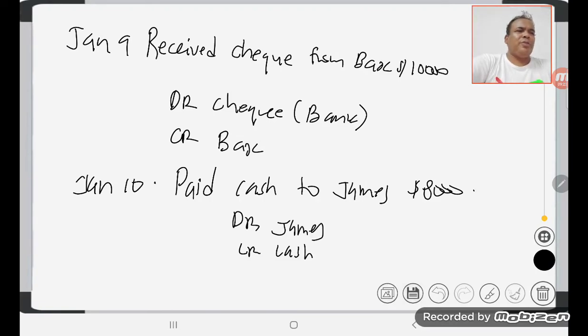So here we are so far concerning the concept of double entry. So in any business transaction, we have two items. One item coming into the business, we call it debit, and the other item going out from the business, we call it credit. So you just have to take into account which item is coming into the business, you have to debit, and which item is going out from the business, you have to credit.